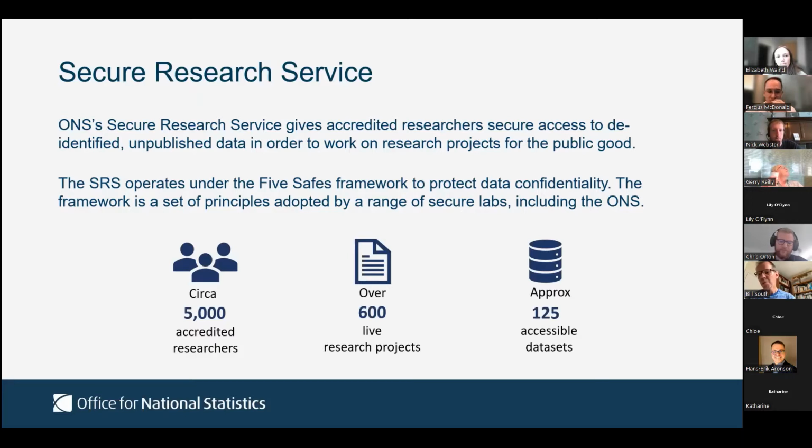About 80 of those are ONS data sets. The SRS started primarily serving ONS data, and we've expanded it in recent years to bring in more data from other sources, mainly other government departments. So the ONS data in there is obviously the surveys on business, labour market, those kind of economic stats. But we've also increasingly got data from other departments, DFE, MOJ, and various others. We also have census in there, which is a pretty popular one, and also the COVID infection survey.